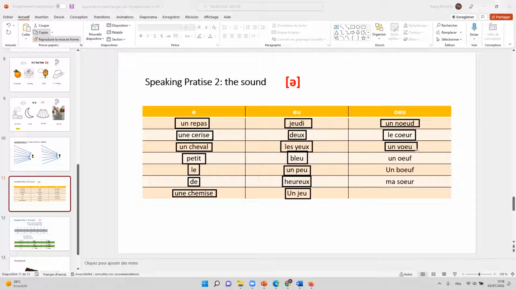Un œuf. It is an egg. Un bœuf. It is a beef. Ma sœur. It is my sister.